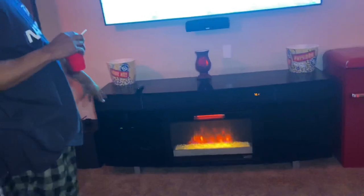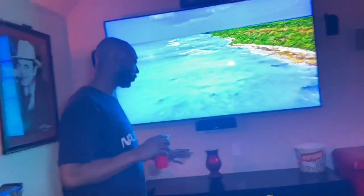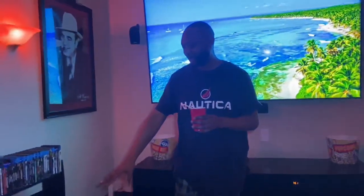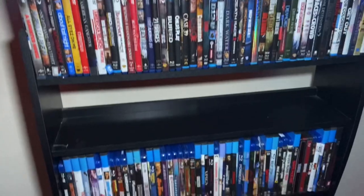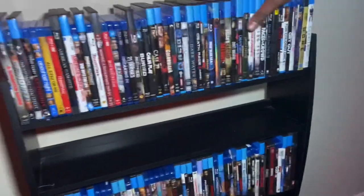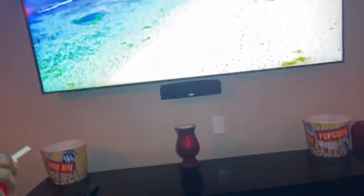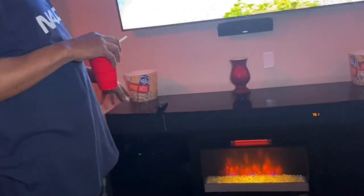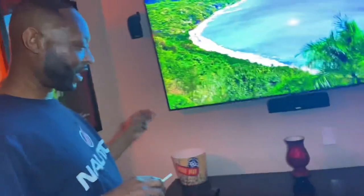I'm not gonna show you inside here, but I had to upgrade to a 4K Blu-ray player. We stream as well, but I still like my old school — I have my 4K Blu-ray player at the bottom, my regular Blu-rays and my 4Ks here at the bottom. I also upgraded my receiver — it's Bluetooth now, so I play my Pandora non-stop up here.